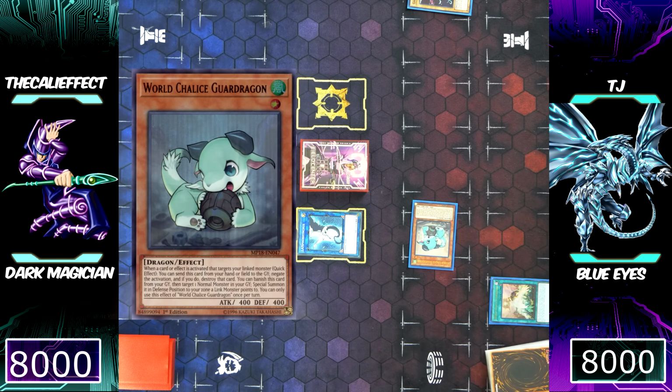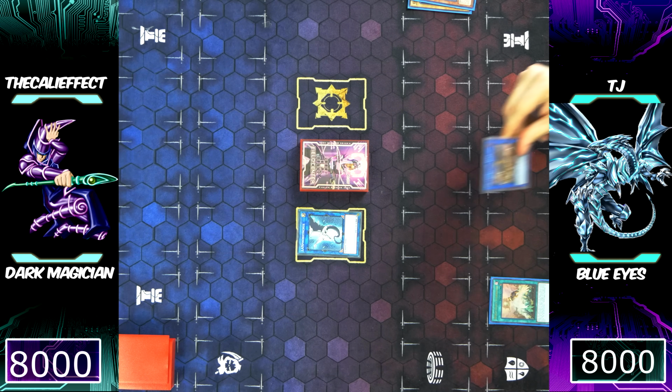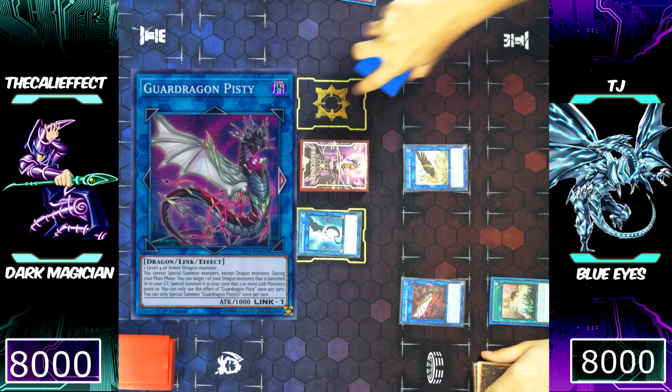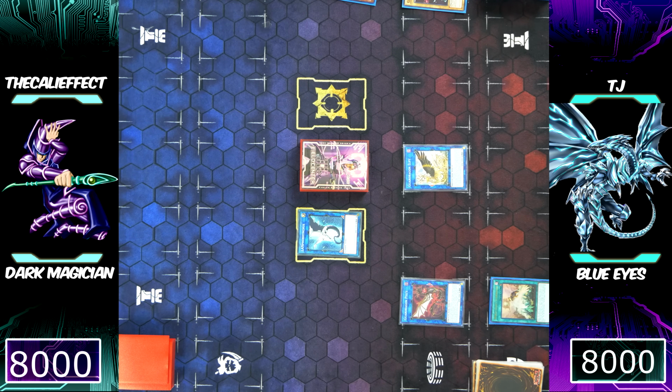He's going to Special Summon that World Legacy Guardragon, but he's so mean with it. He's going to take that combo and do a whole other scheme with it. Depending on his hand sequence, he can make an even bigger combo, and TJ sees the opportunity. Special Summoning back the Guardragon, the Galaxy Serpent through his World Legacy Guardragon. He's going to use it for a Link Summon to Guardragon Pisty.